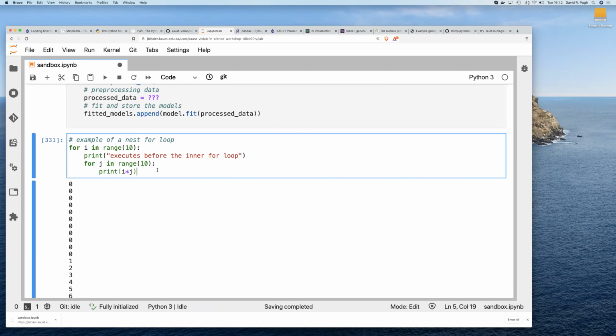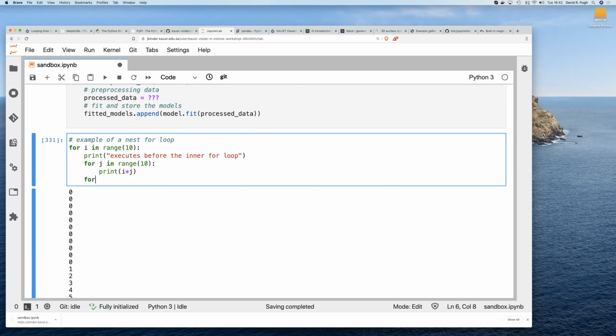And then once the inner for loop is done, you could have another statement that executes after the inner for loop.